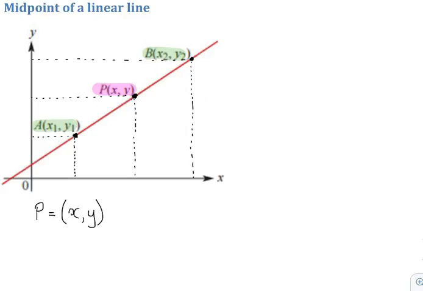We are going to begin with the horizontal shift, which is our x value. What we know is that this is x1 and this is x2, where the midpoint is given by x. Now the distance between x1 and x and the distance between x and x2 is exactly the same. Let's label that D1.